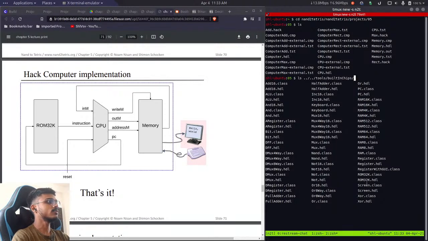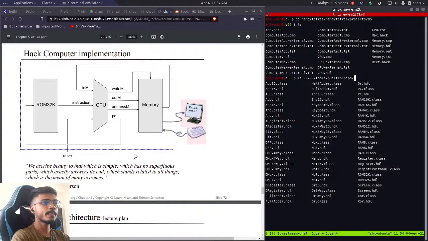So we are going to use this built-in chip. In fact, we are going to use all the built-in chips anyway. Even though we created CPU and memory chips by ourselves, we are going to use the built-in chips because they are optimized, and we just built ours for the heck of it.